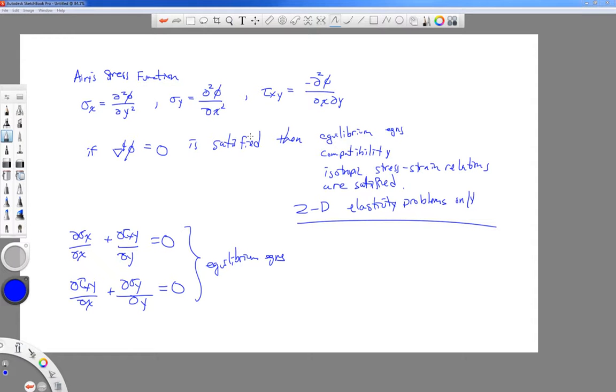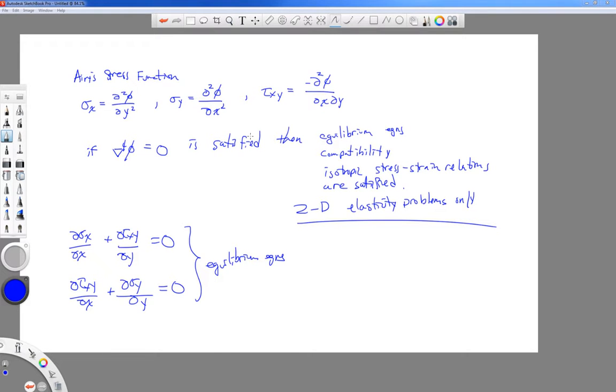So then you start getting into higher order terms. And in theory of elasticity, we look at polynomial functions for stress functions, and they would have to be at least fourth order or higher functions of x and y. And in this class, we're going to take a look at complex functions. And complex functions that are Airy stress functions really open up a wide class of problems that we can solve. But we need to figure out, again, what exactly we have solved.